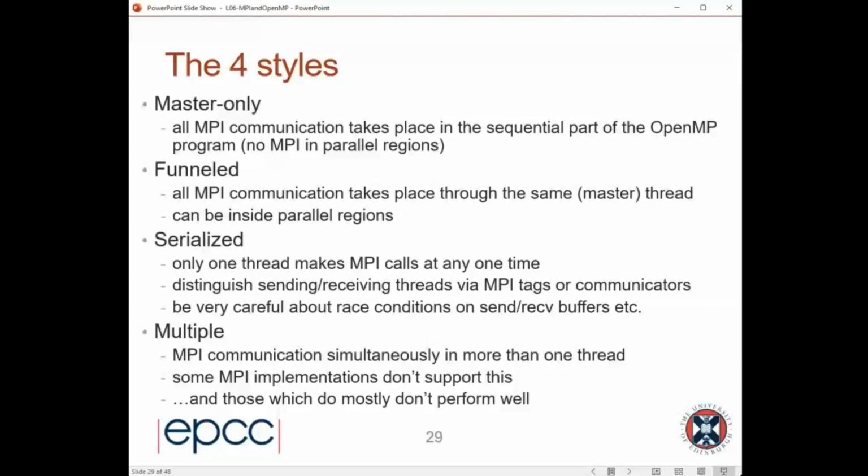And in fact, that probably needs no extra functionality in the MPI library, because the MPI library is being called in a serial region, just like it always was. Funneled is similar, but all MPI communication takes place with the same master thread. But this can be inside parallel regions. So what it's saying is that all MPI communications in the entirety of your program are always done by the same thread, but that could be inside a parallel region.